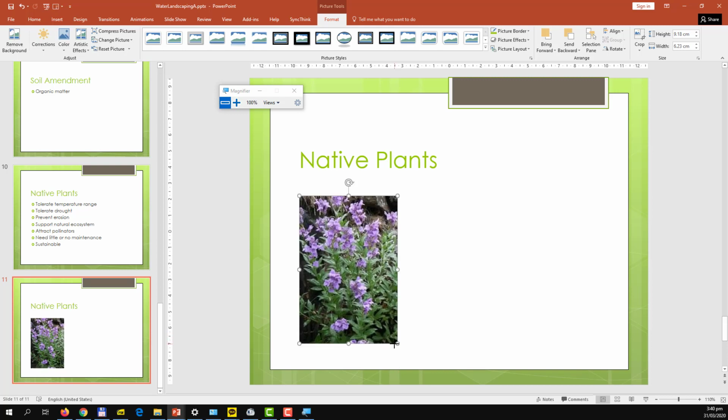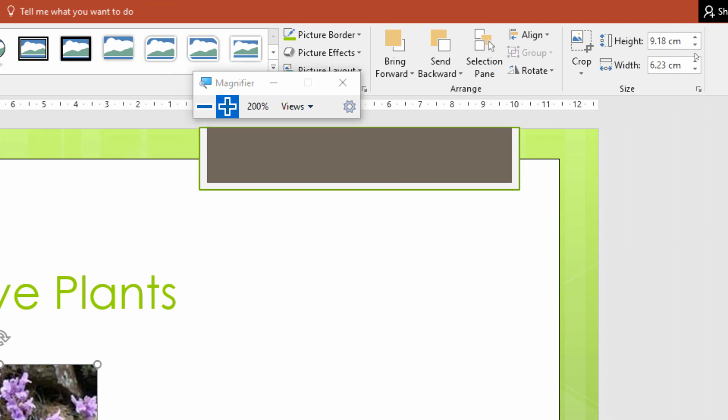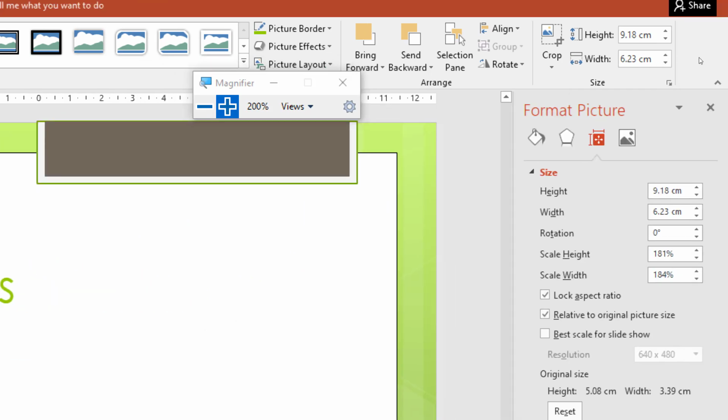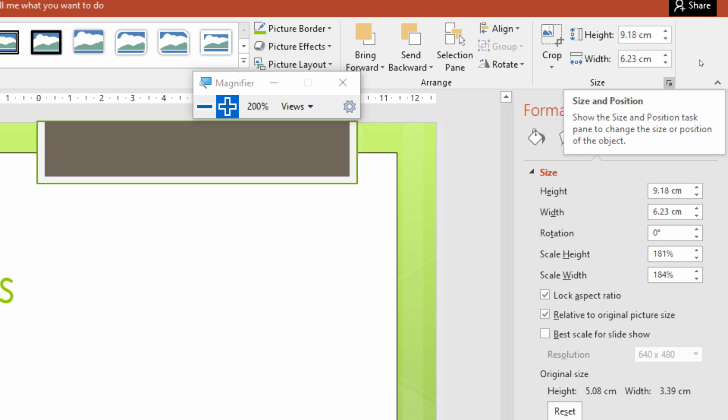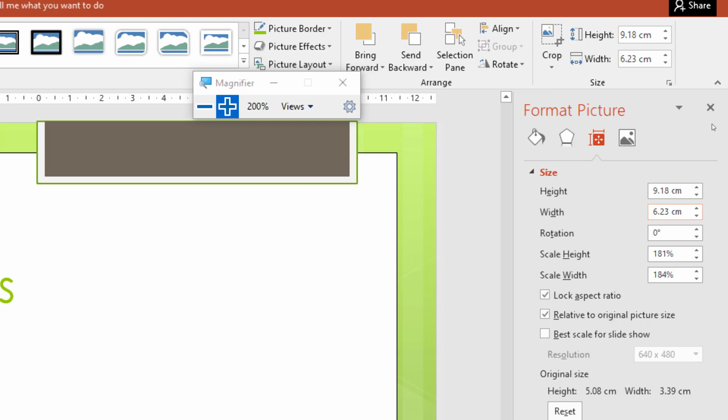And it's 7. Now let me also show you something which is very important. Here you see the size. And if you open up this mini dialog box, you see that height and width are locked. You see they move together.